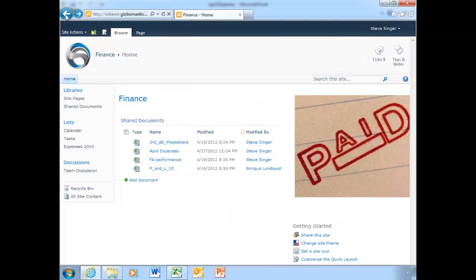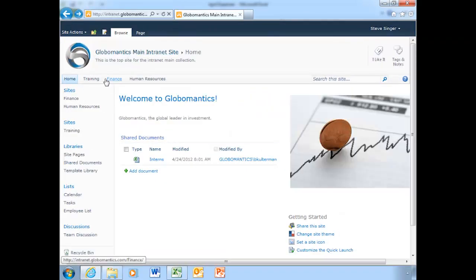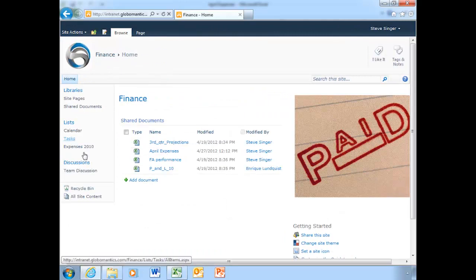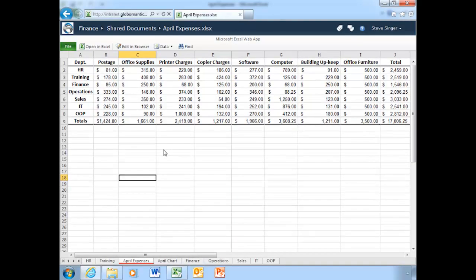And you might ask, why wouldn't I just do that automatically through SharePoint? And maybe you would. Maybe your internet is down, or maybe you don't have the particular permissions to edit that document in SharePoint. Maybe your web apps are not installed. Whatever the reason, you still have the ability to go ahead and work on that on the local copy on your computer and then republish it up to SharePoint.